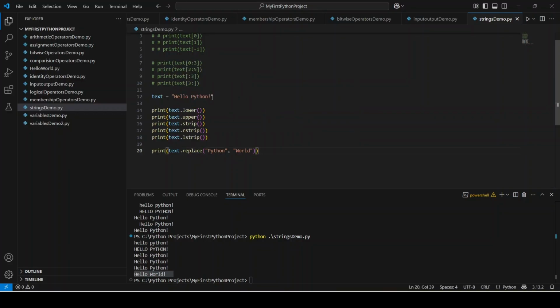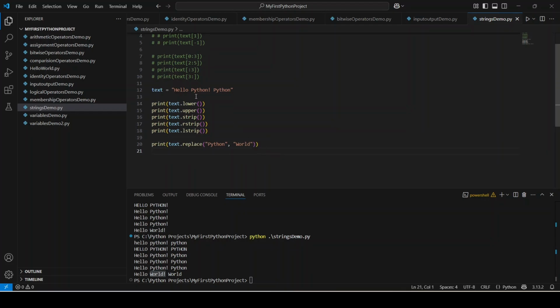That means if you have multiple words, and we have two Pythons in my string, if you run this, you see all the occurrences of Python are replaced with world. You can do that for a single character as well. P can be replaced with some other character like that.